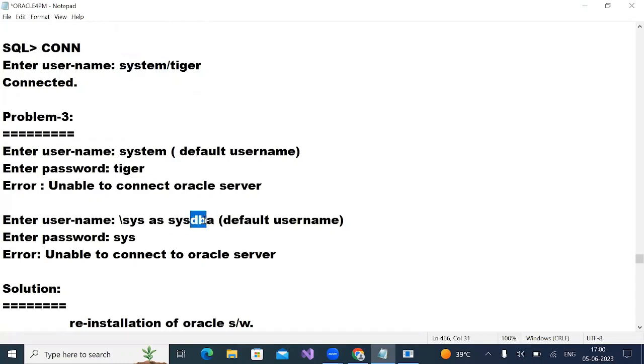Both are two different usernames, but both play an admin role. So through any one admin user you can connect first of all, then after that you can go and write.